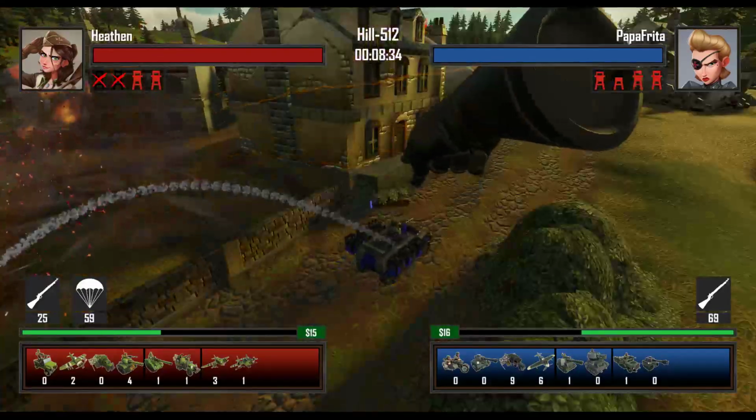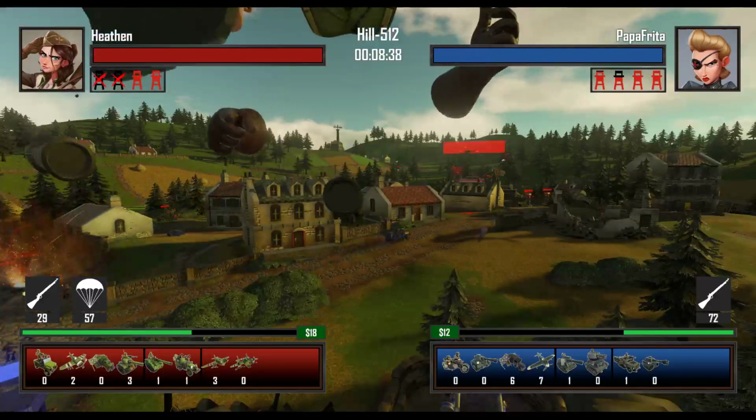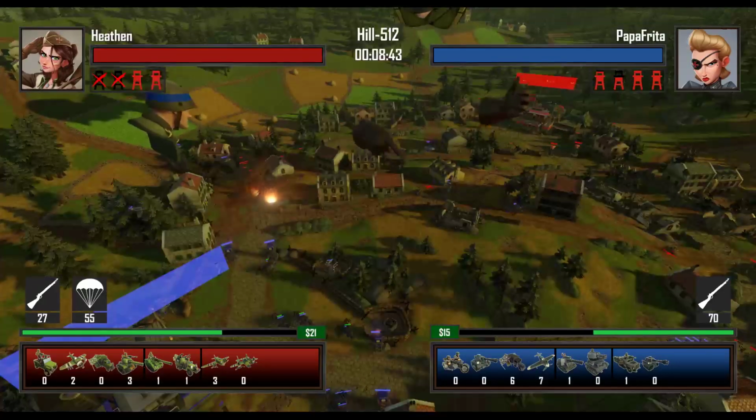Should be easy. Look at this thing. Such low health. That is tempting. I would send fighters on it because it's so fun to kill things with fighters when they're that low health. So fun.